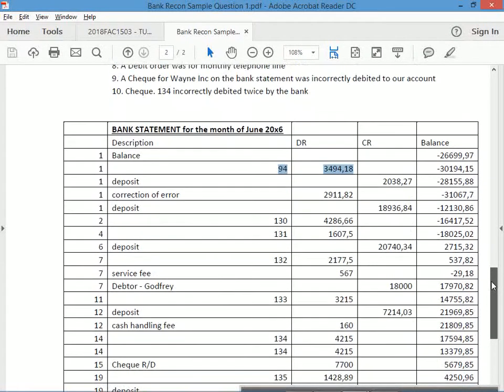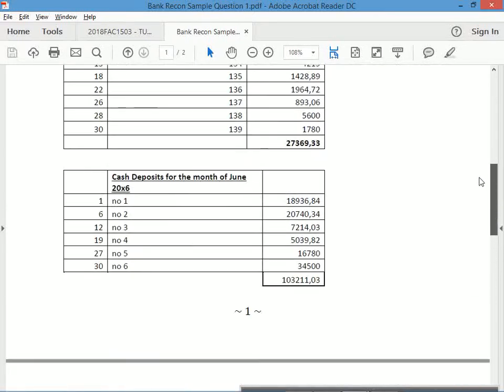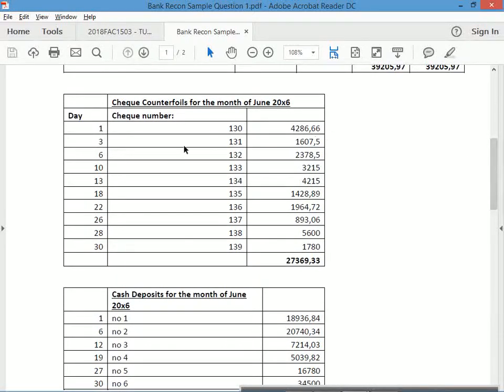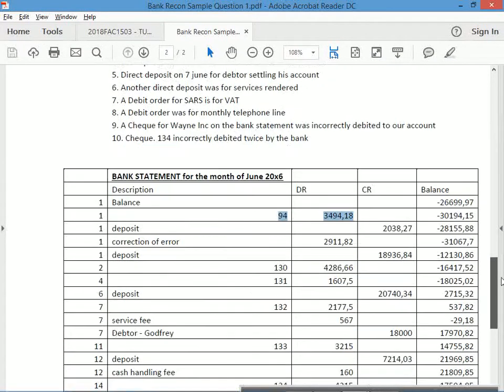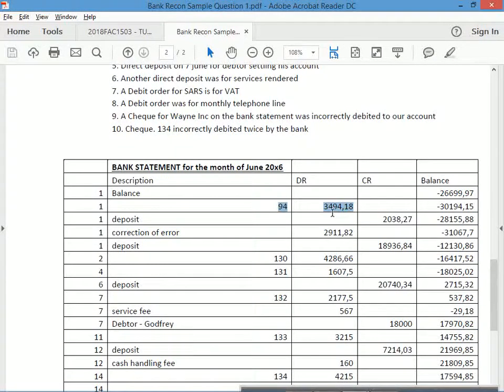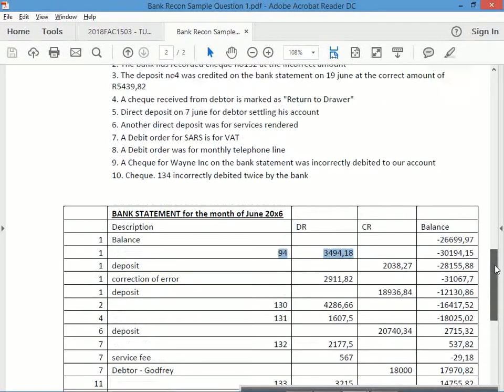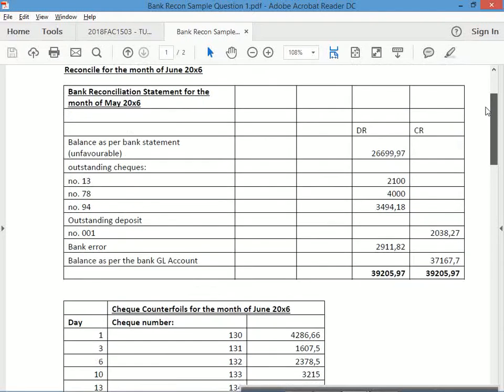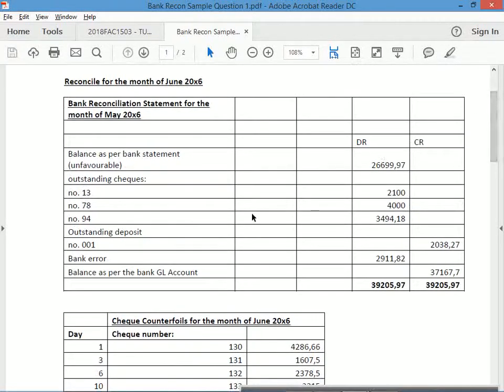Well, I need to check it with my payments. Okay, do you see a payment here, guys? Is there a payment here for that amount? No. Right, so where else must I check? Last month's bank recon. Because every month you're going to be doing a recon. And if I look at last month's bank recon, what is it saying? There we go. Yes. Okay, in May, did I have an outstanding check?